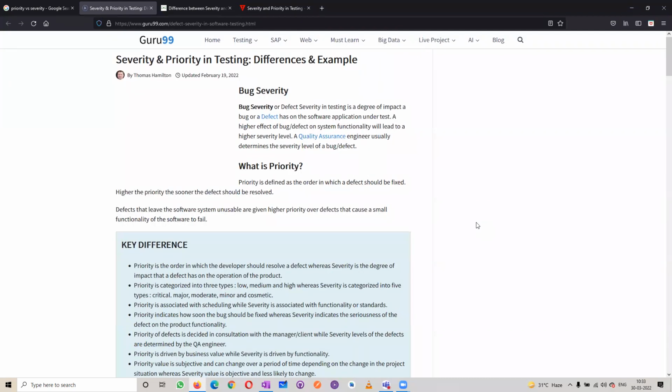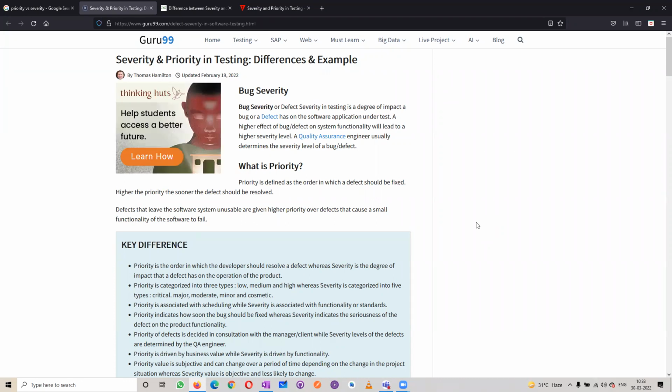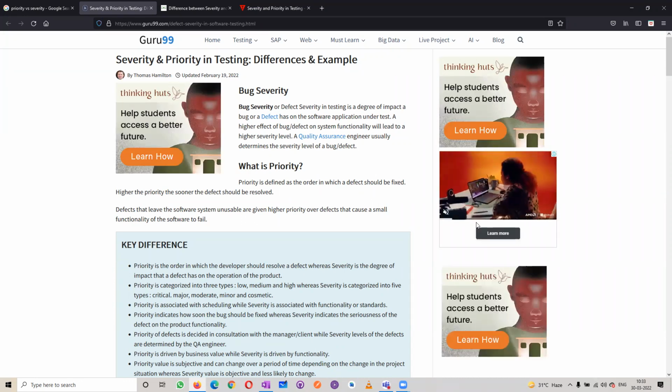See, guys, when it comes to severity and priority, we adopt things from different industries. Severity and priority we are going to give for bugs. In the bug lifecycle, when we identify a particular bug, we will be logging that bug and filling in the complete details: bug name, description, screenshots, steps to reproduce, and the environment. One of the most important factors is the severity and the priority we give for a particular bug.